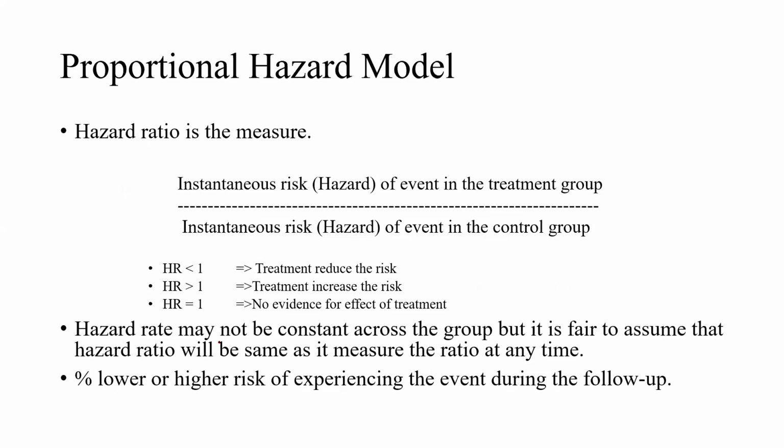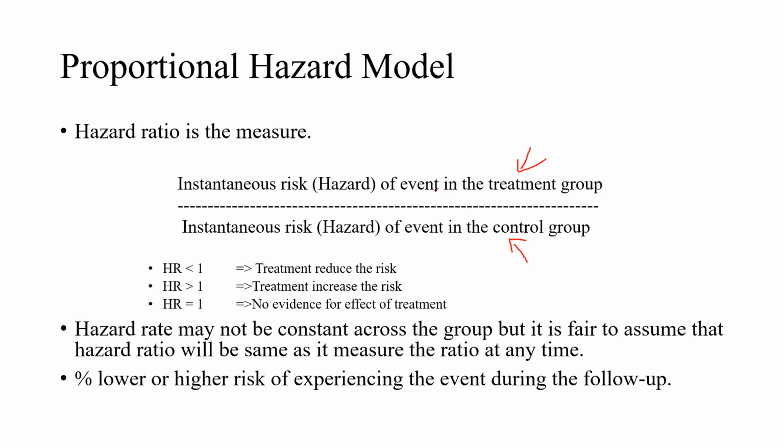Before we dig into the Cox PH model, I'll just give you a brief intro on hazard ratios. In our previous sessions, day before yesterday, we have seen what a hazard function is. It is an instantaneous risk, or the force of occurrence of a certain event to a certain cohort or group. So the hazard ratio is a ratio of the hazard in the intervention or the treatment group towards the control or the non-treatment group.